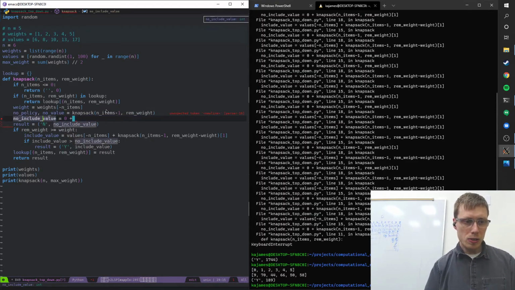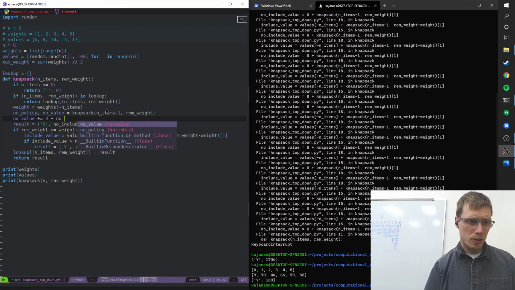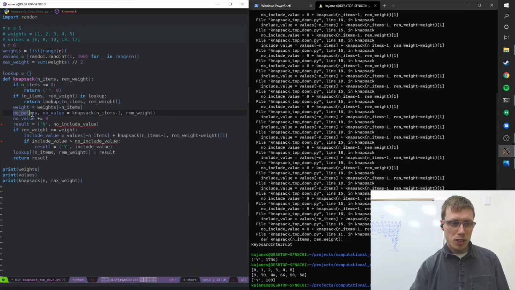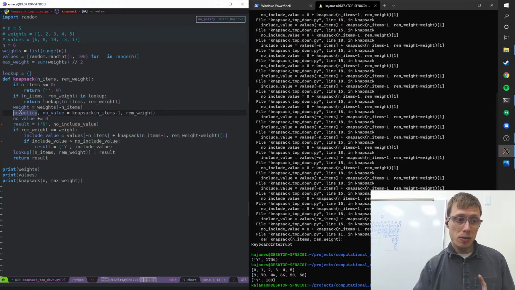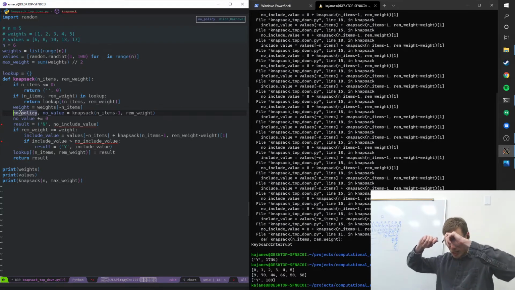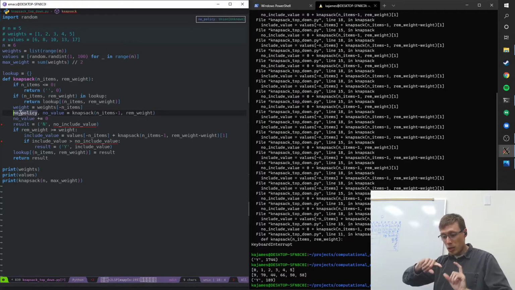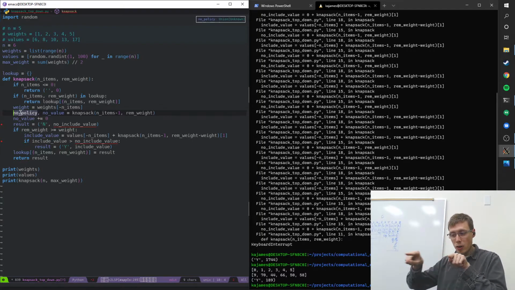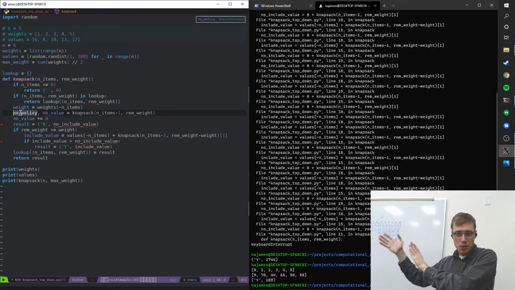I'm going to get rid of include just to keep the code readable, plus no value, plus equals 0, which is kind of clear here. This is our decision, yes or no. Actually, it's not just yes or no. Now we have to put our recursion hats back on and pretend that we've solved the subproblems. That way it spits out a list of all of our future decisions, yes, no, no, no, yes, and also the optimal value, both the optimal decision and optimal value.